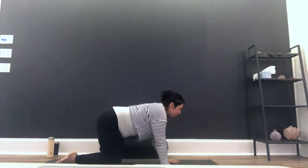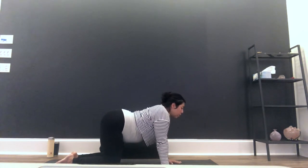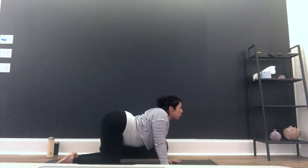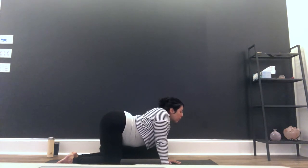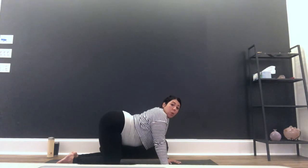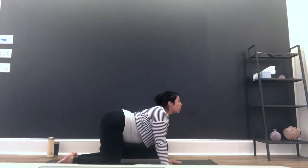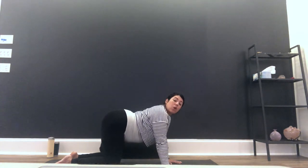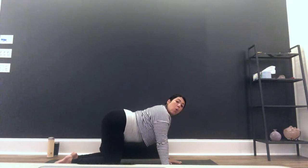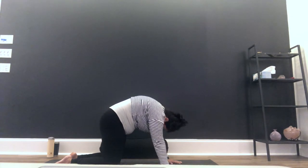Continue with your breath, inhaling and exhaling evenly and big and broad — the only wrong breath is no breath. Hands under your shoulders, knees under your hips as we come into a little bit of cat-cow. So dropping your belly, taking your gaze forward, squeezing your shoulders and allowing your shoulder blades to come towards each other — but not so much that your shoulders ride up towards your ears. Press up through your hands, squeezing the shoulders together, reaching your heart forward, and then looking either forward or towards the place where the floor and the wall meet. Tail is pulling up; think about your sitting bones going apart — right sitting bone towards the right and left sitting bone towards the left — to open up through the lower back.